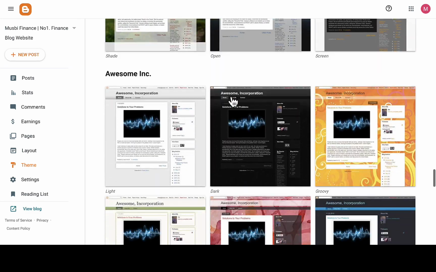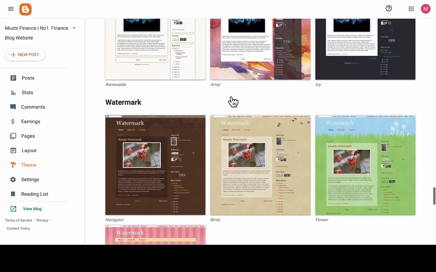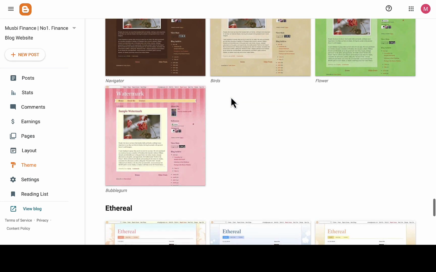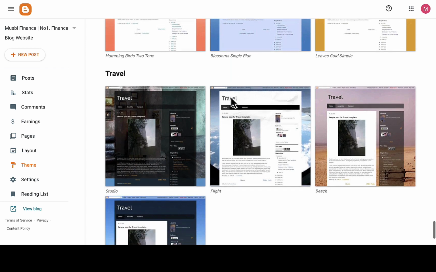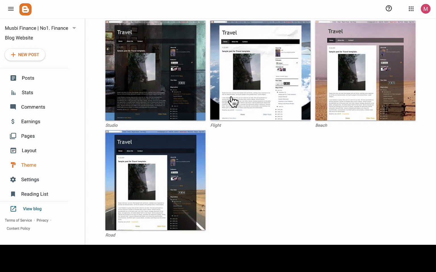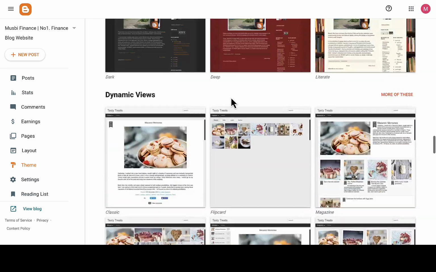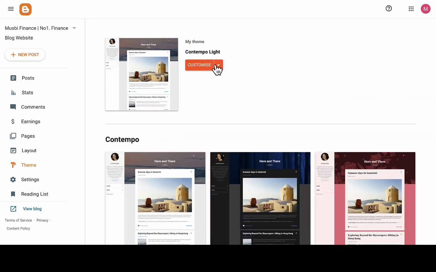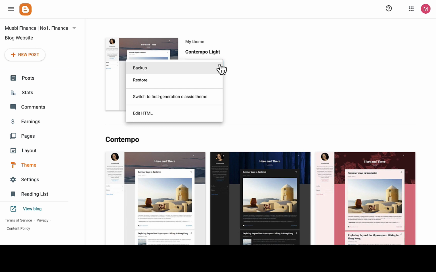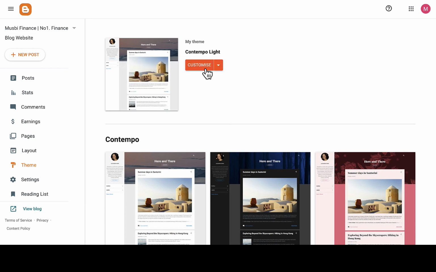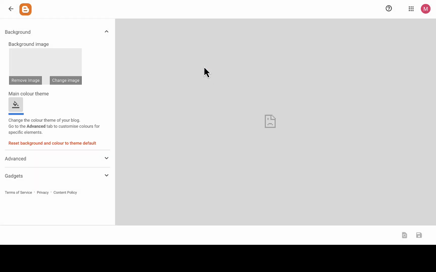But I think there is one section where you can actually upload a theme or template thereabout. So let me click on this, then switch to first generation classic theme. I'm not sure. I'm gonna click on customize and let's see.